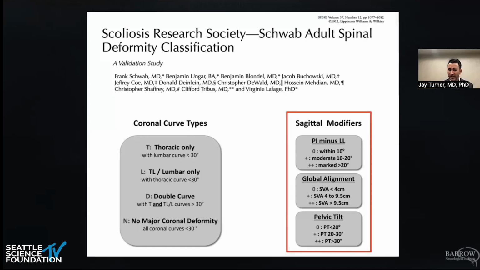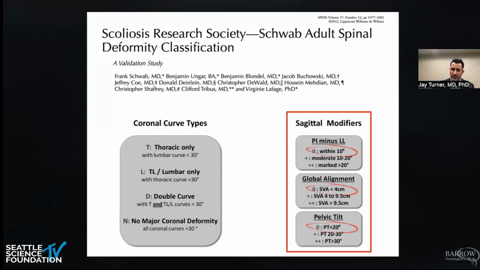But it's become clear that this may not really describe the whole story, and that it may be a little more nuanced than this. If you look at studies where patients are matched very well based on these three parameters, you still have high rates of mechanical failures. And quality of life is not where it should be.